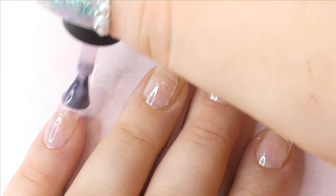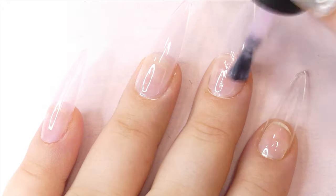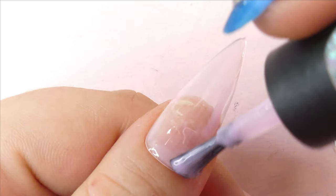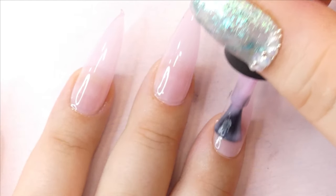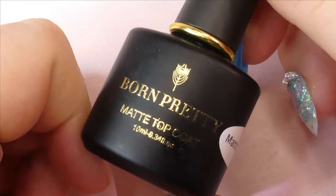And the color that I'm going to be using as a base for this manicure is called Pink French. It's by Quick Gel. As you can see, I'm using a lot of their polishes. Most of the polishes I own are from them and Christian Artesio. And I'm going to apply two layers of this and cure it in the lamp for 30 seconds. After that is done, I'm going in with a layer of matte top coat on all the nails.